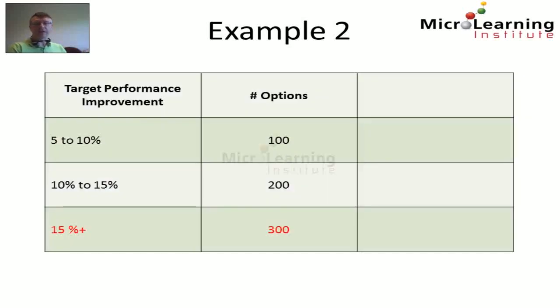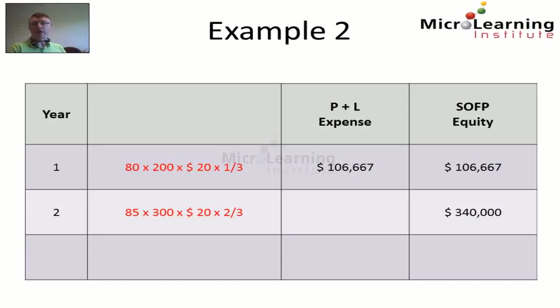So again we can see that because the target improvement has now exceeded 15% per annum, then each employee is now entitled to 300 options. Now let's see how we account for the cumulative equity at the end of year 2, and again we now revise our estimate of the number of employees who are going to be entitled to this to 85 employees. We now think they're going to be entitled to 300 share options per employee. Again, the fair value at grant date is $20, and we recognize it now over 2 years with respect to the 3-year vesting period.